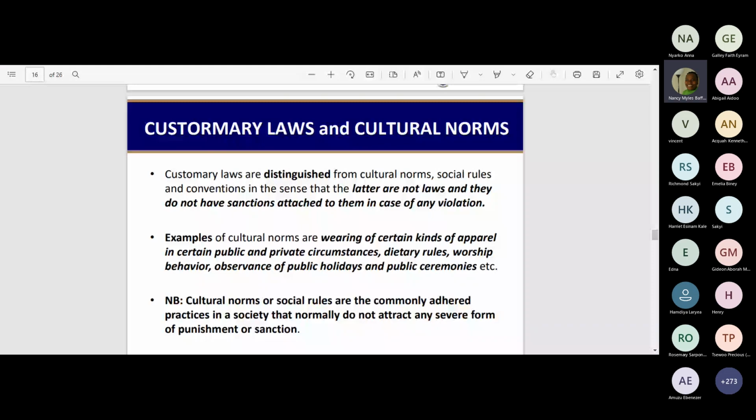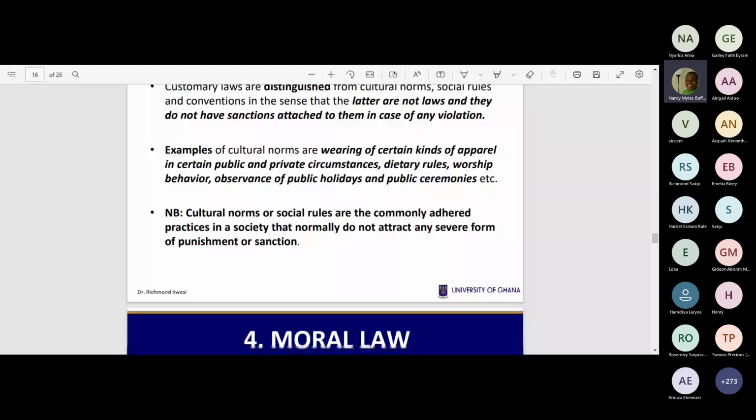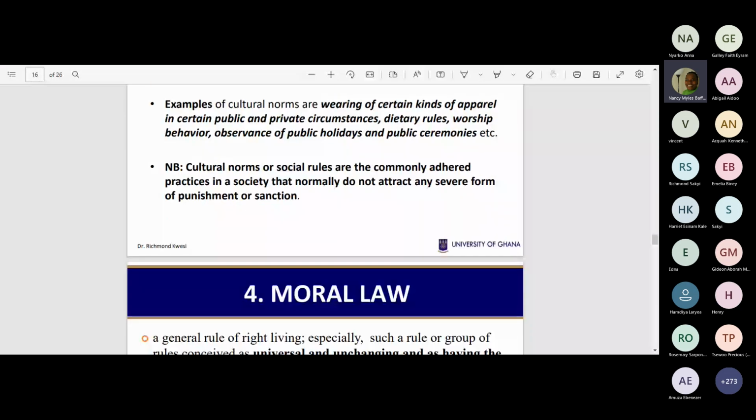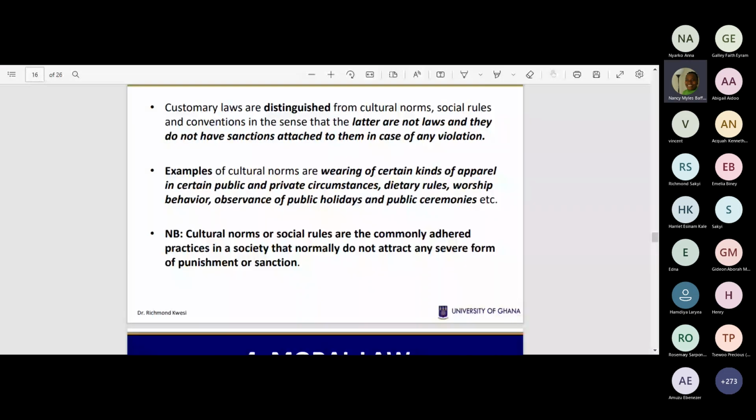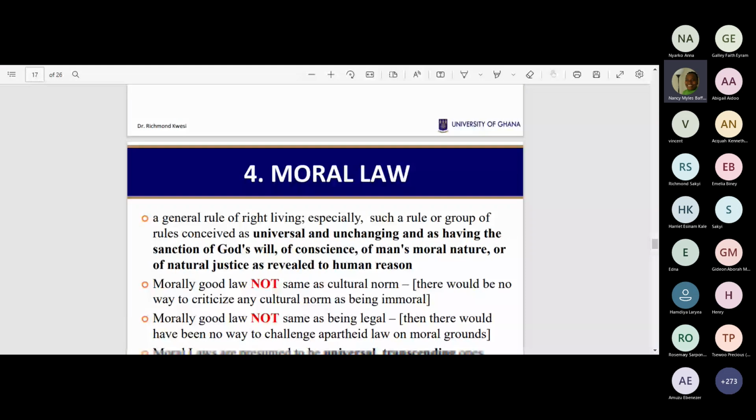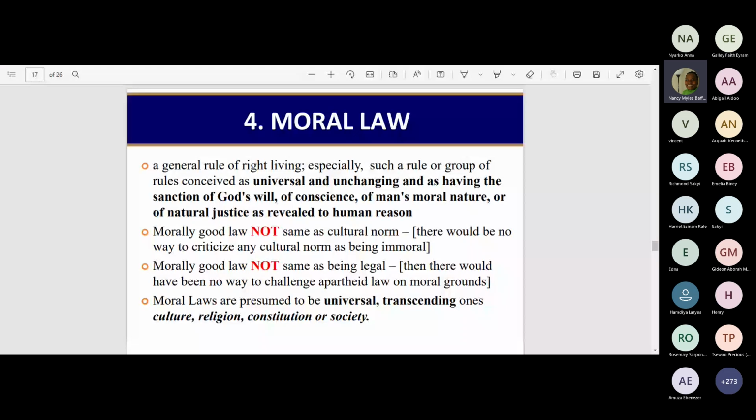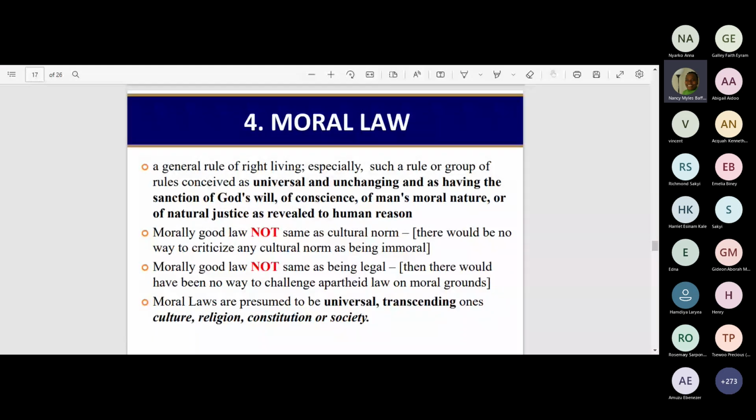Cultural norms, they are all normative. That's our heartbeat. That's what we are teaching you here. They are normative, meaning you are expected to conform. No deviation is entertained. Just like the way everybody is conforming and participating very well in our engagement now. That is the conforming, because this is how it should be done. This is how it must be done.